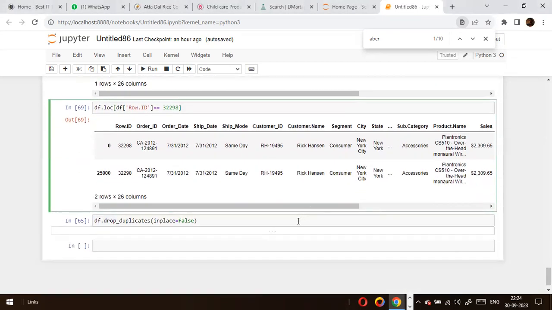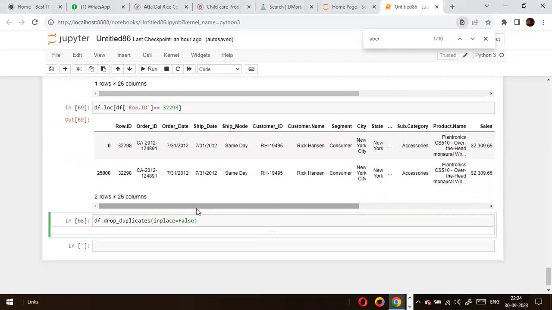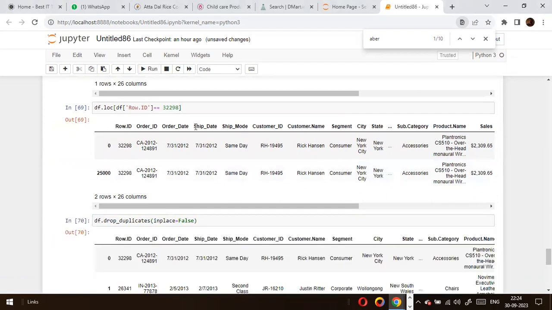Completed. Fine. Okay, so now I wanted to, yeah, so this is the one, right? So df.drop_duplicates. I want to show you what is the advantage of inplace equal to False. But in this case, the best thing is you can just check this way. Inplace equal to False will not remove the duplicates. For example, if I click on it, in the drop_duplicates documentation it shows something like this.